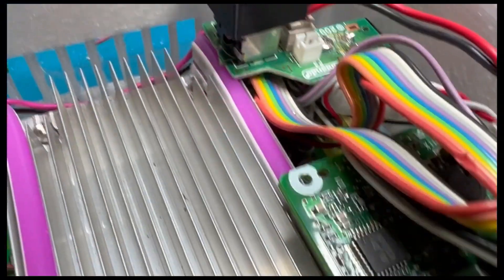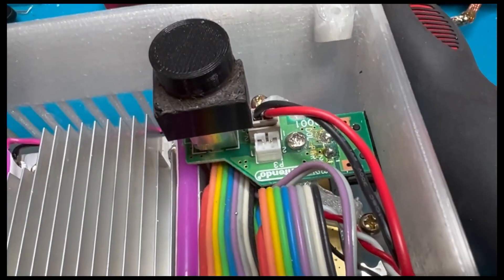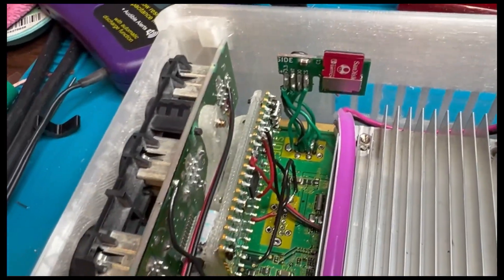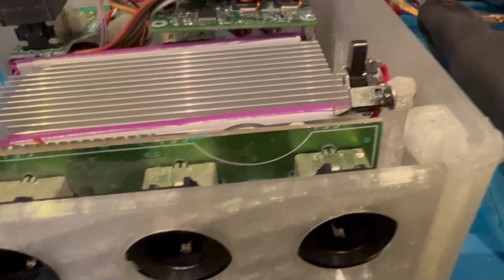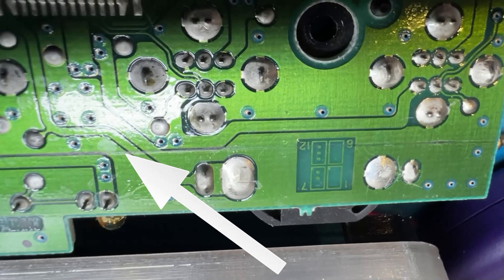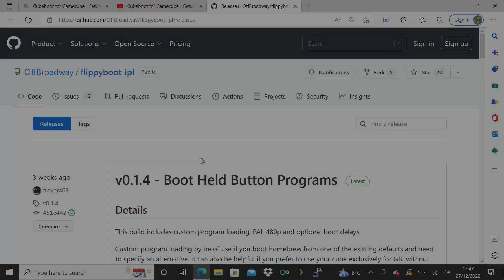That's where it would normally sit — in the base of the GameCube in that little holder — but I decided to hard wire it internally so it's all nice and neat. There are wires that go directly from the power board into the power supply input socket of the actual GameCube motherboard. This is the GameCube controller board which you have to cut down and splice along that line. There's a faint scribe line I did just before cutting, and you end up with a board like that.